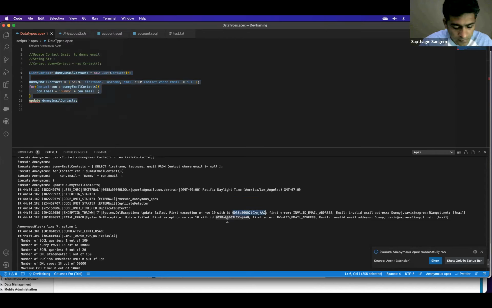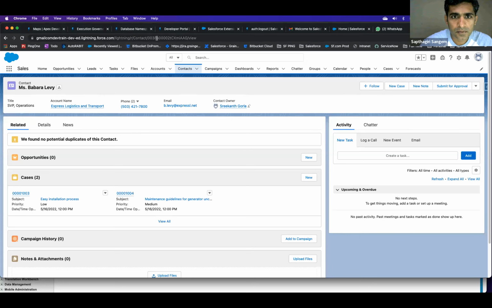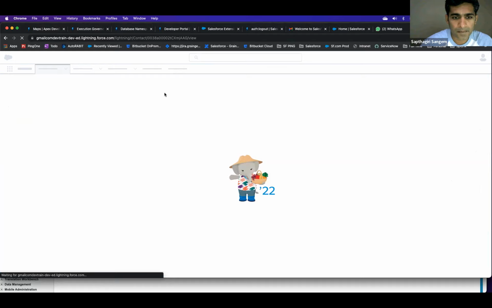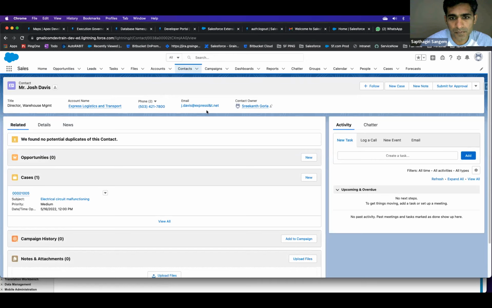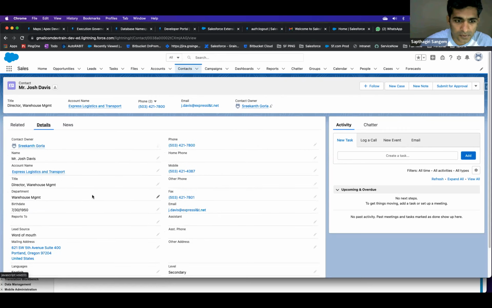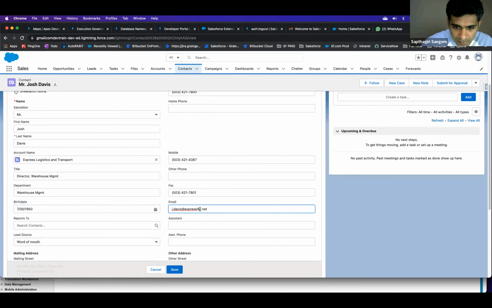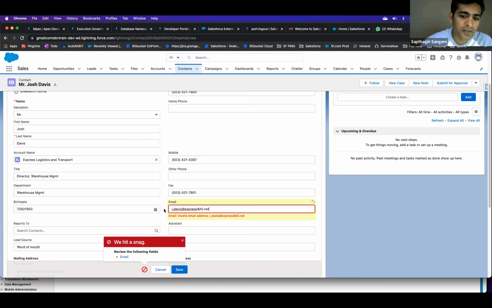There is another one, I guess. 003. So this time, since I'm already on the contact, I don't have to replace everything. I can technically do that, but I can also simply replace that ID here. There is another contact. For some reason, I think Salesforce is not liking this one. This time let's try to change it on the UI. Let's do this. Yeah, see, it is throwing an error.